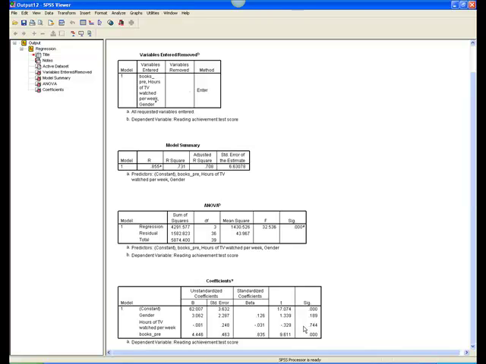Indeed, if we reran the analysis with books pre as the only predictor, the multiple correlation coefficient hardly decreases at all. In summary, multiple regression can assist in cutting down the number of variables used to make predictions to just those that are significant. But be sure to remember, correlation is not causation. We cannot conclude from these data that reading more books causes students to have higher reading scores, just that these two variables are associated. This concludes the tutorial.